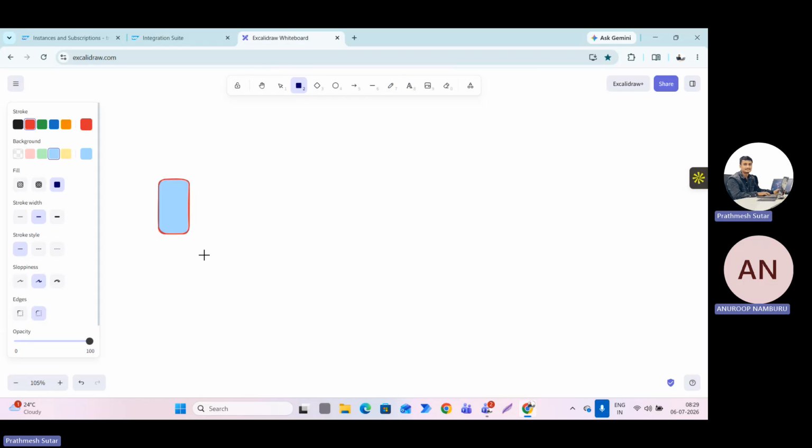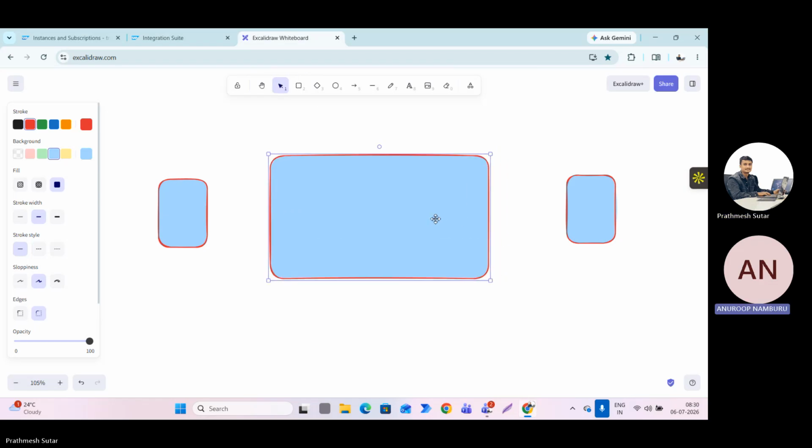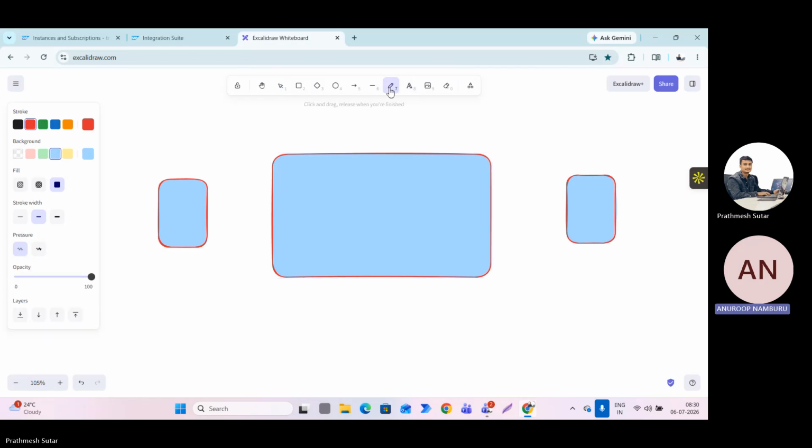For example, this is a sender and this is a receiver, and let's say this is the main integration process. So from system one, this is system one and this is system two.